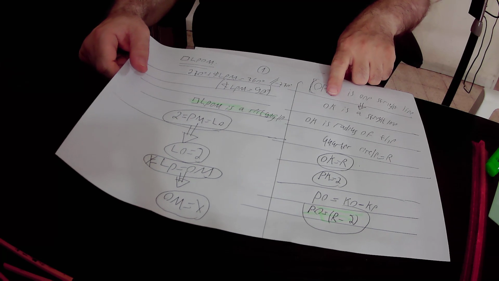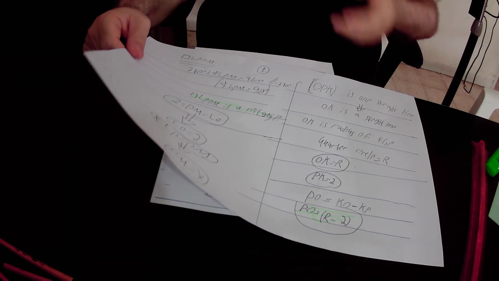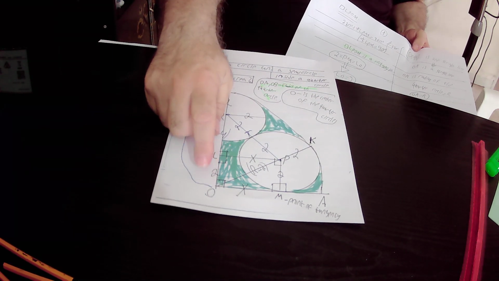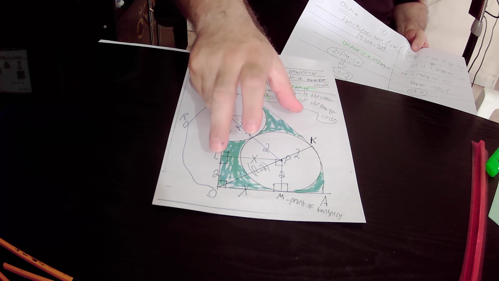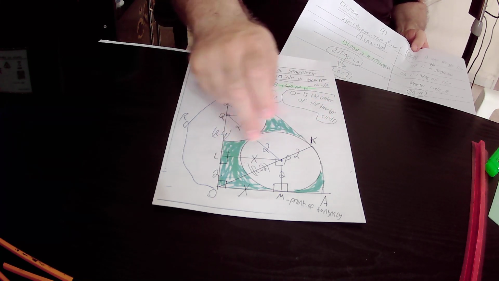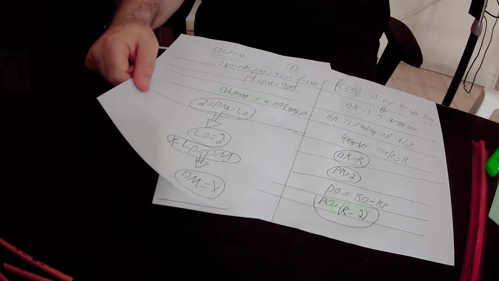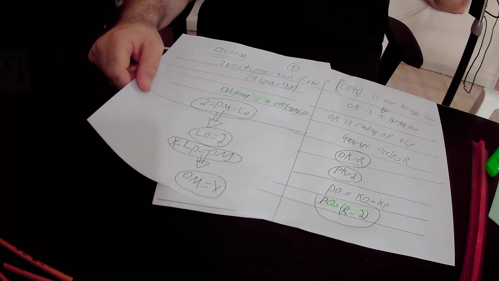So here OK or KO is a straight line. But point O is the center of the quarter circle. Point K is the point on the quarter circle itself. That is to say, OK is the radius of this quarter circle. Here OK is the radius of the quarter circle, and we define the radius of the quarter circle as capital R. Therefore, OK equals capital R.